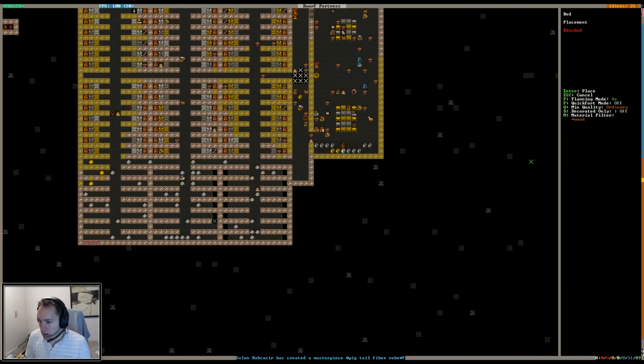This is where I really need to be using Quickfort. I really could do with setting that up, just to say, bang, bedroom section. It would solve me basically going through doing the same again, because I've got planning mode on. I've told it to do any material of stone for coffer. I'm going to put the chest in there as soon as it's built, as soon as it's ready.